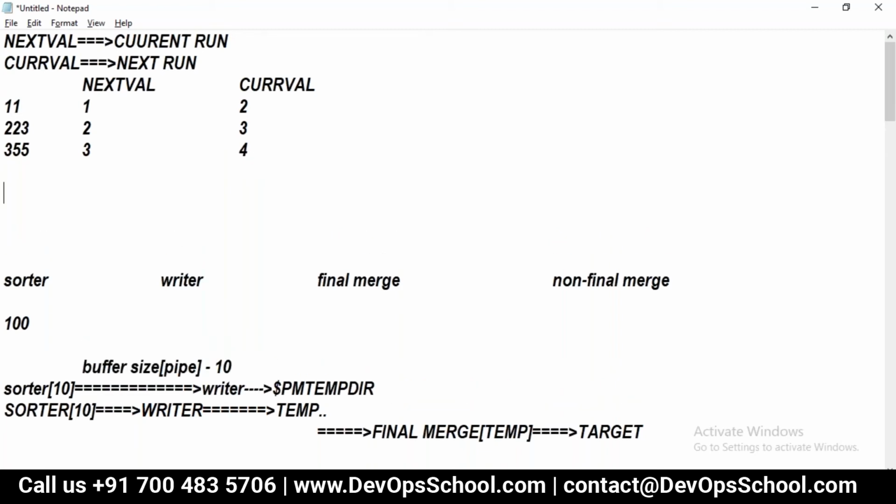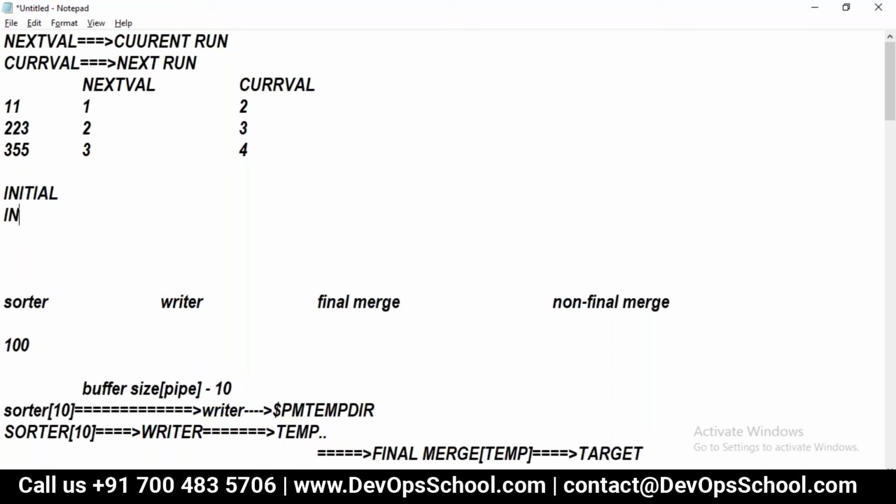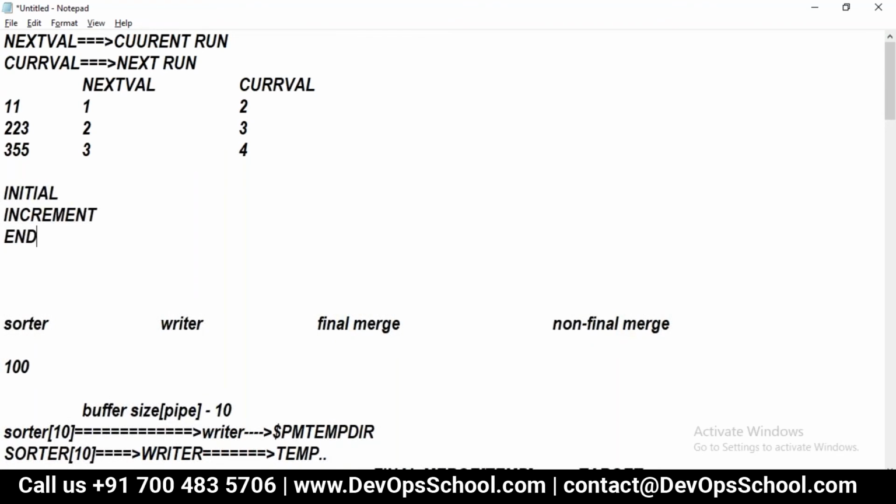So by default, normally if you take a database, how does the sequence work? We have got sequences there also, right? Create sequence, sequence name, then followed by initial, increment, max. Yes or no? We do that, right? Same concept holds good over here also. So here also we'll have initial, increment, and end value or max value.